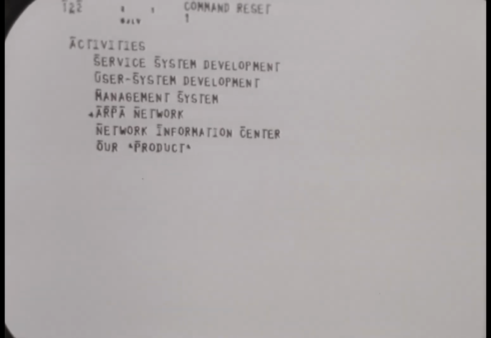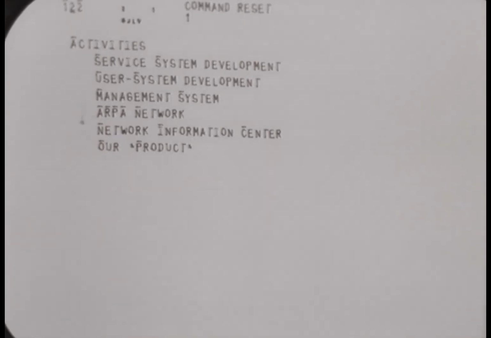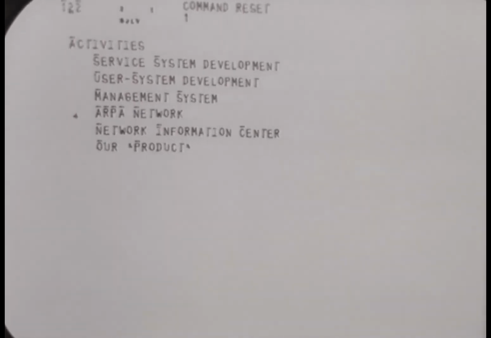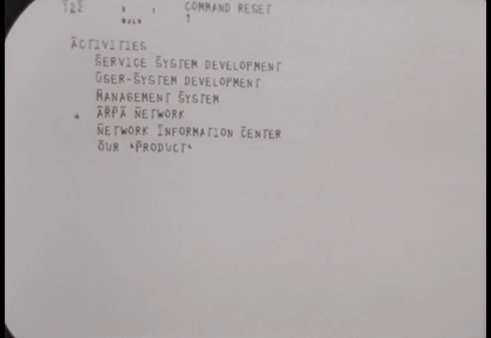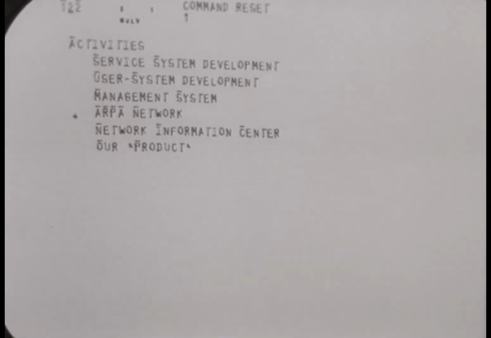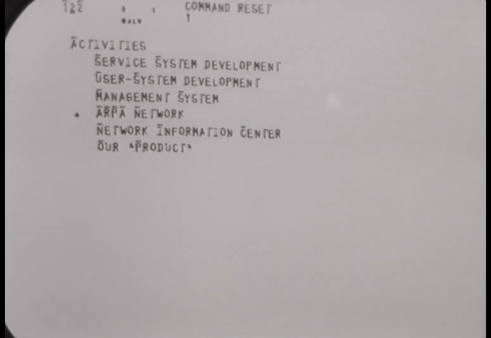And a forthcoming involvement is this ARPA computer network, the experimental network that's going to come into being in its first form in about a year and end up sometime later with some 20 experimental computers in a network. And they hope to be able to transmit across the country with bandwidths of something like 20 kilobits per second, delay times of less than a tenth of a second, which would be enough so that I could be running a system in Cambridge over the network and getting the same kind of response on a CRT. And it may be that the next time we have a conference in Boston, I'll try this from there.